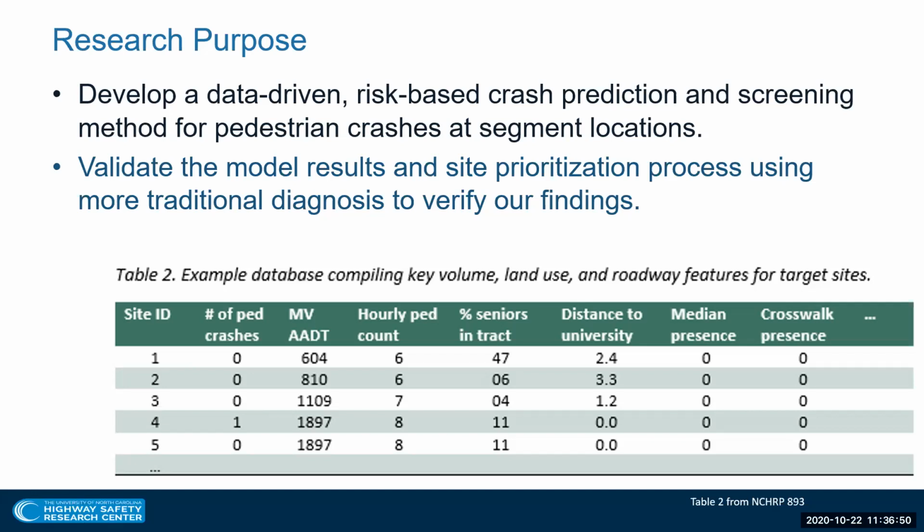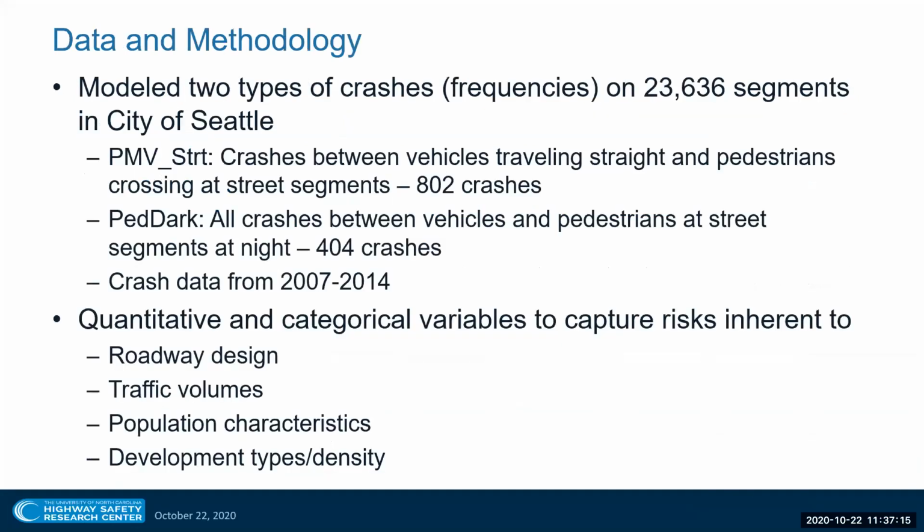So then ideally, we want to take what we found and do kind of a reality check by investigating sites that are predicted to have high risk and just see, yes, does this make sense? Can we see that this area is risky? Do the risk factors that jumped out, are they present, and do they seem to warrant treatment? So this is just walk through quickly an example.